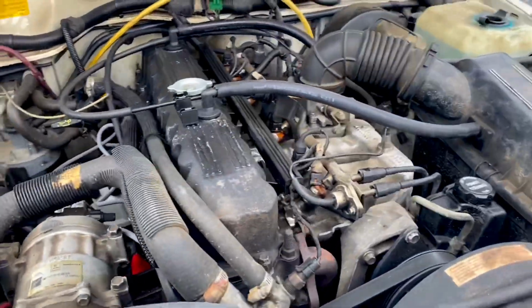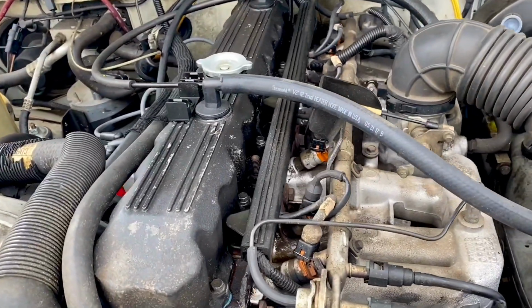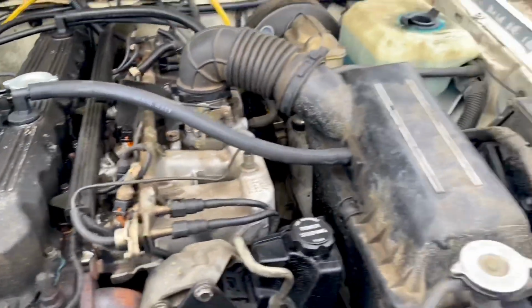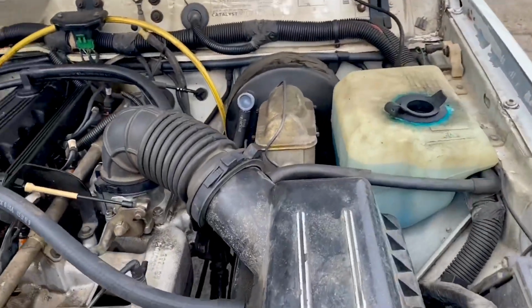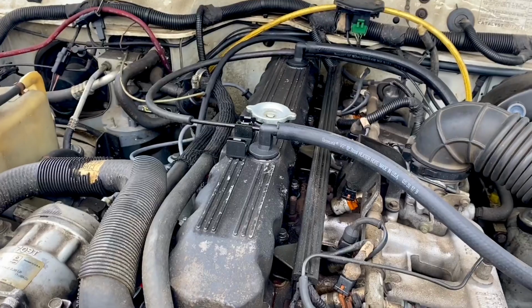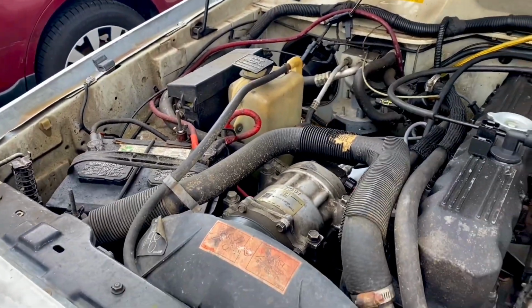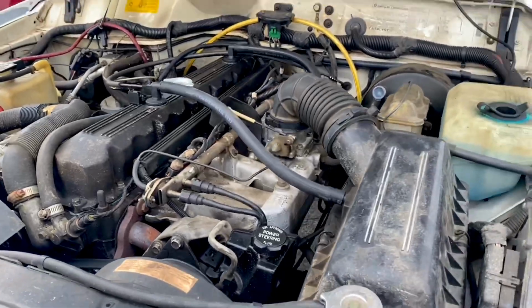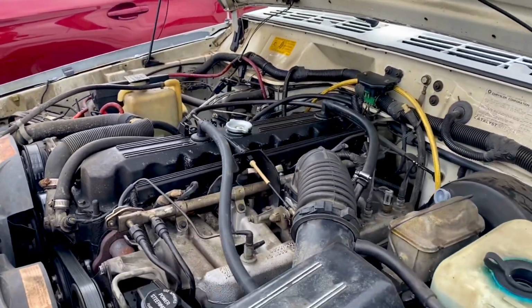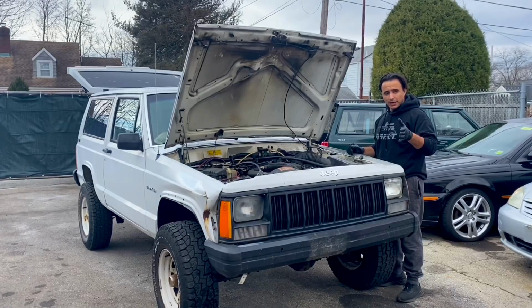Underneath the hood, we've got the 4.0 straight 6. Awesome engine, no complaints. And we've got to track down these vacuum leaks and figure out this fuel issue. So stay tuned for some future updates, and I'll let you know what it took to get this thing fully functional again.